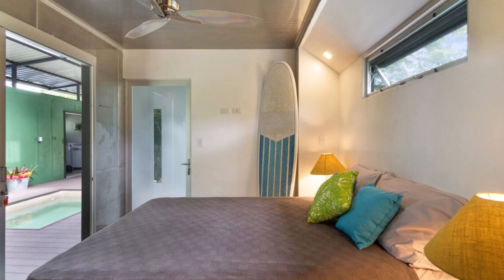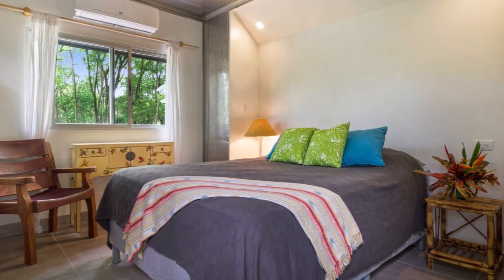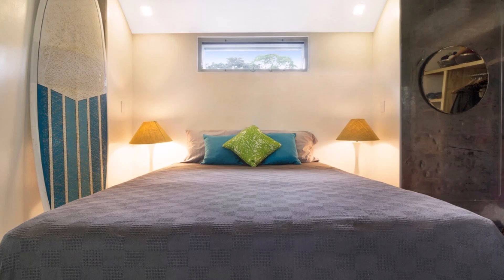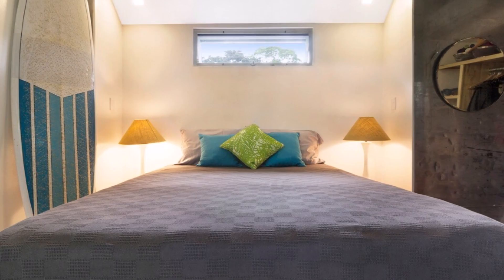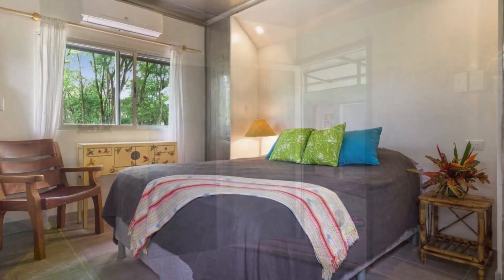The bedrooms are fitted with big glass windows which can slide open for ventilation and maximum daylighting. The master bedroom consists of a luxury king-sized bed, custom bedside lamps and a walk-in closet. In addition, the master bedroom has a big sliding glass window for maximum daylighting and cross ventilation. The second bedroom is furnished with a comfortable double bed and a sitting area for your comfort and enjoyment.